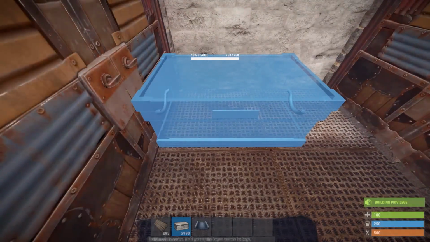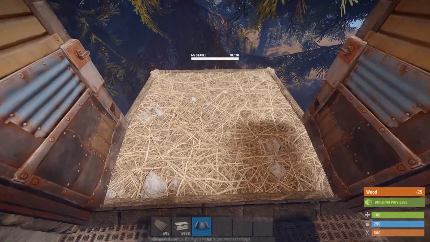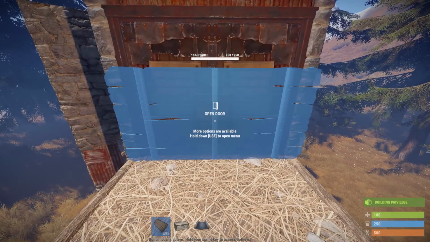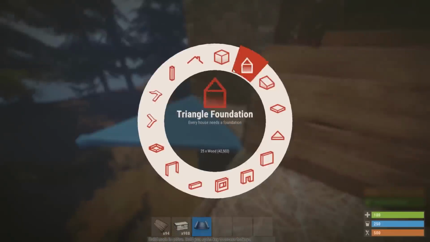Now in the pod with the double doors, add 2 chests like this. From there, turn around, open the door, and place a square floor tile. Do not upgrade this to stone. Close the door and place a large sign on the bottom half of the door. And then from there, try to find yourself an escape route, and do this for the remaining 2 sides.